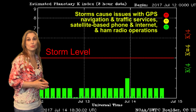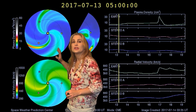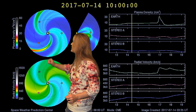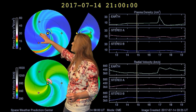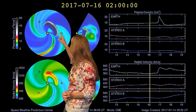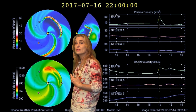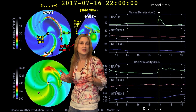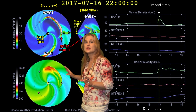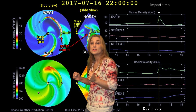We should see some aurora. Getting back to that solar storm — this is our prediction model Enlil, NOAA's version. The top panel is density, the bottom panel is velocity. You can see that massive solar storm being launched from the eruption on the 14th, and it looks like the east end of this thing is going to hit Earth, expected late on the 16th or early on the 17th. There is another smaller storm ahead of this and it's definitely going to catch up, which could slow it down. So expect the storm to hit Earth probably on the 17th as a one-two punch.